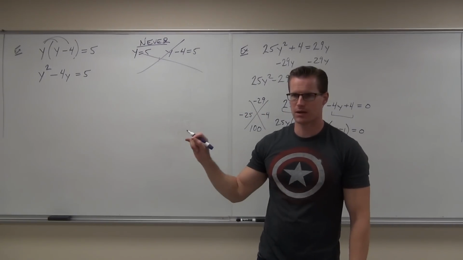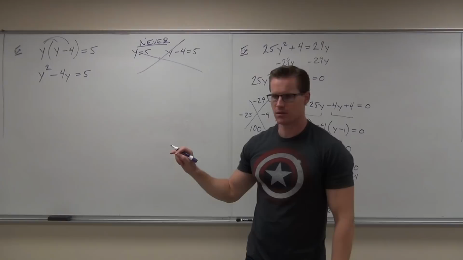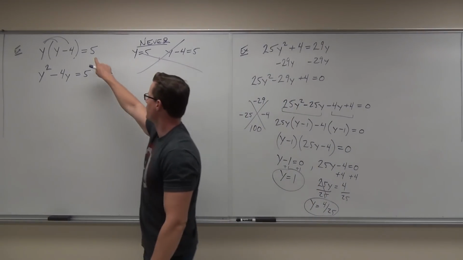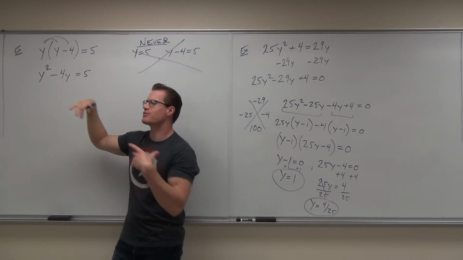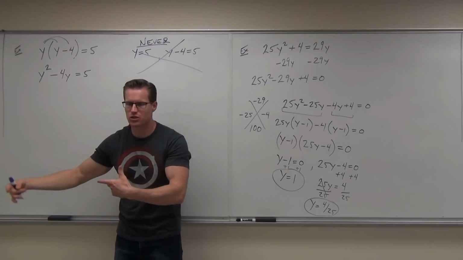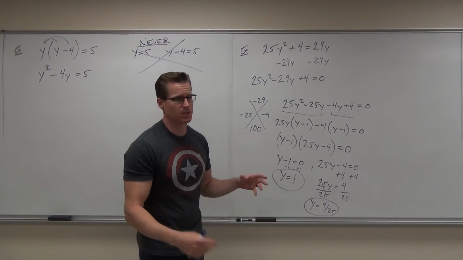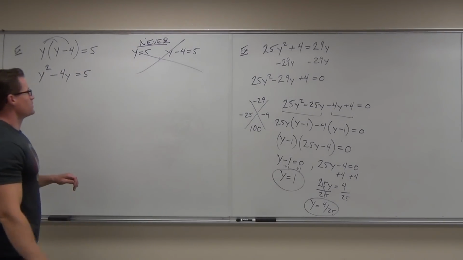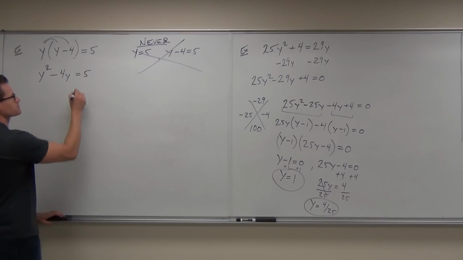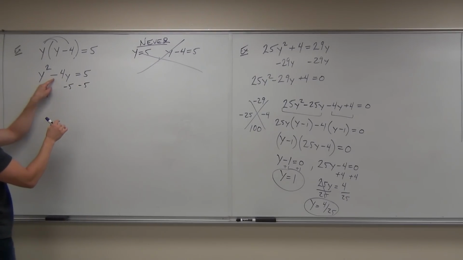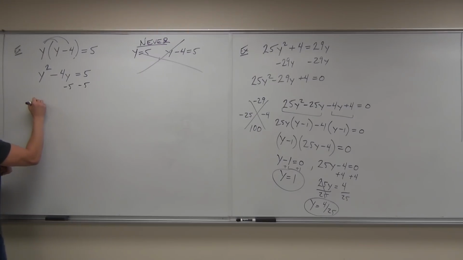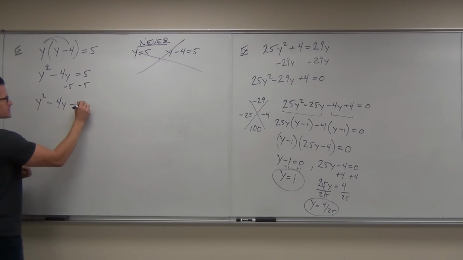Are you guys okay with how to get that? Yeah, distribute it. When you have a non-zero here, make sure you distribute, because you're going to have to get everything to one side, which means you're going to have to combine like terms. You can't do that if you have not distributed. Okay, give me the next step. What do I do? Subtract 5. In the previous cases, we put this in the middle. Do we put the minus 5 in the middle or after the 4y? Why? It's not in order. Good. This stuff has to be in order.